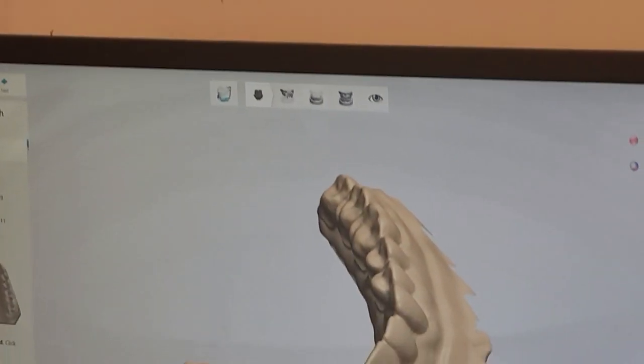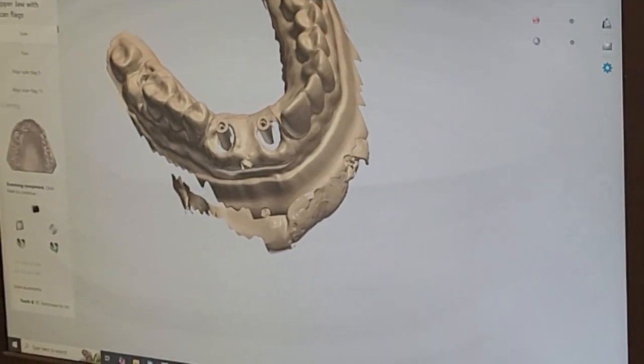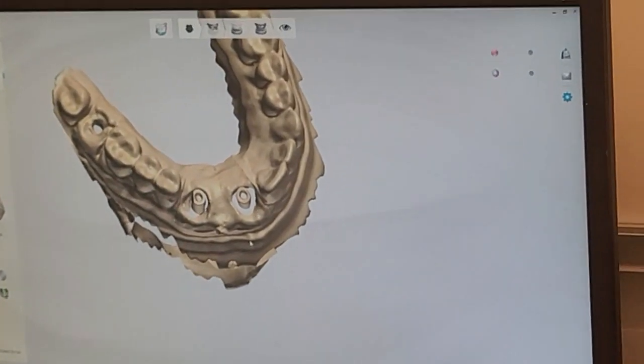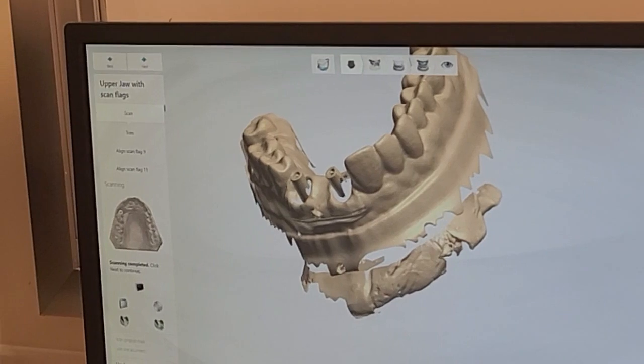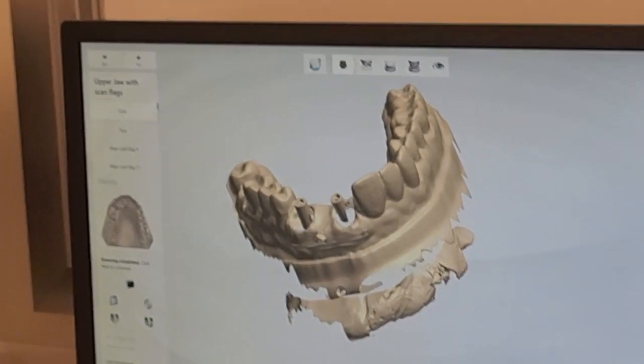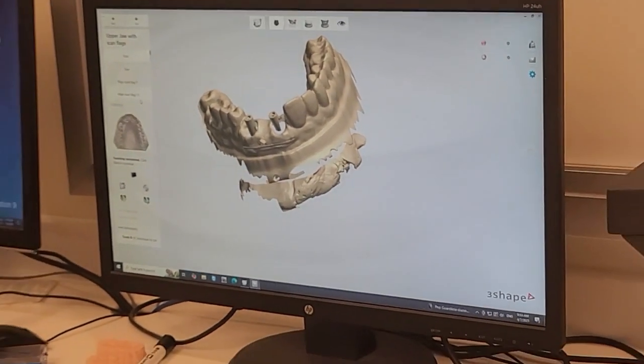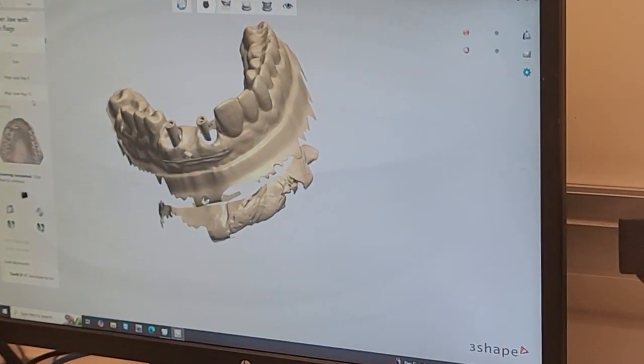Okay. So you look at it and you're like, oh my goodness, she has so many holes in it, right? Because we have holes exactly where we need it, but that's okay. We're not done yet with the scanning. So the next thing is, see, it asked me to align the scan flag 9 and the scan flag 11. What does it mean to align?